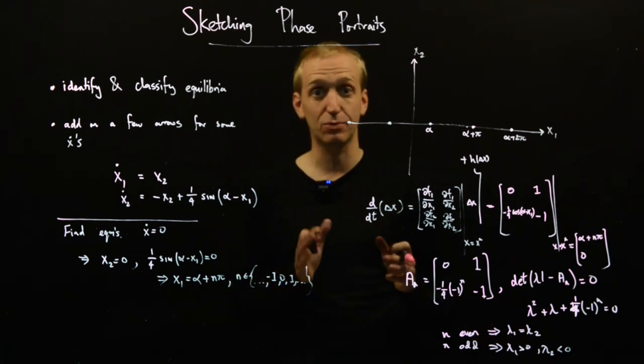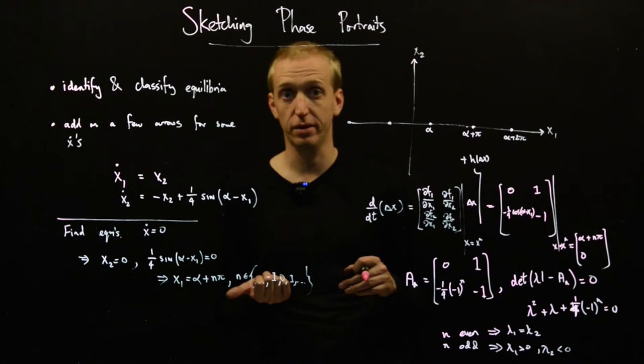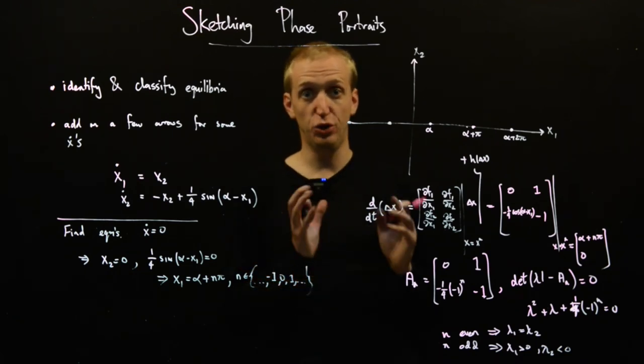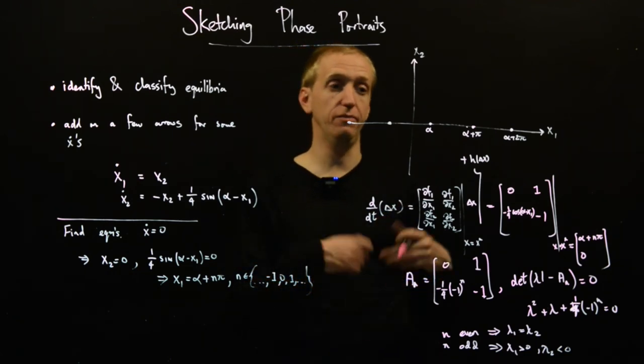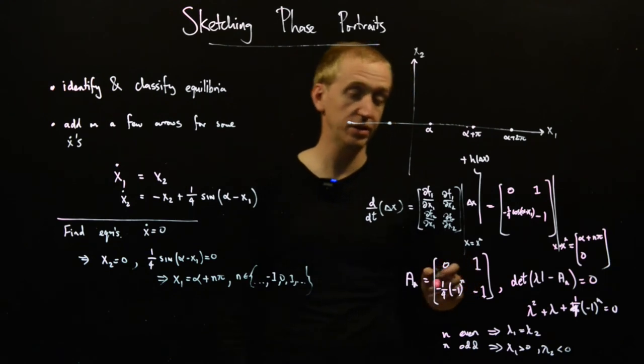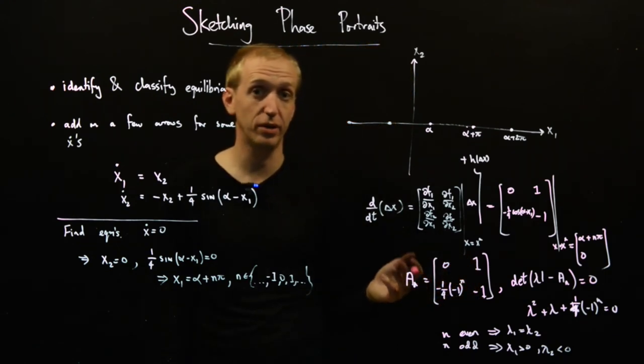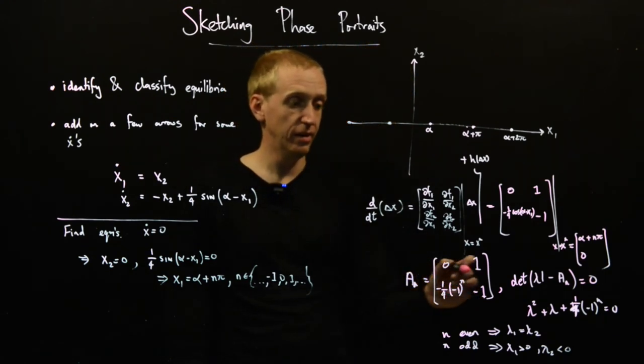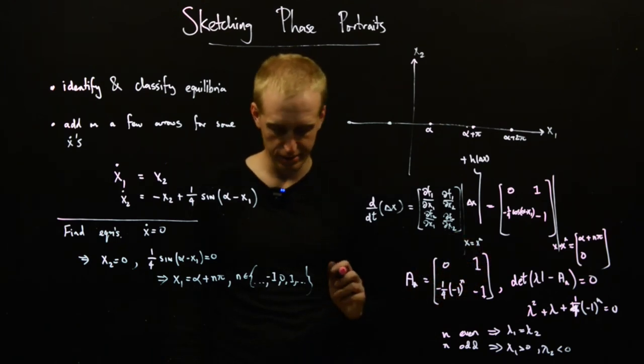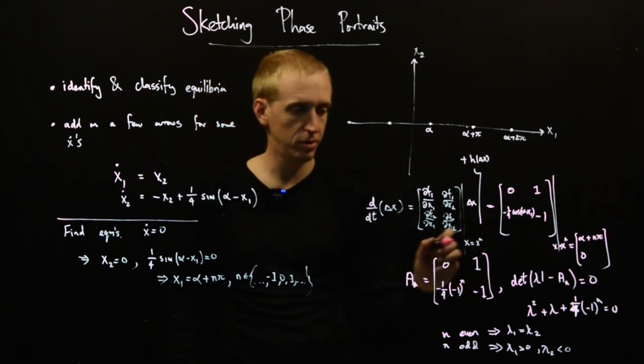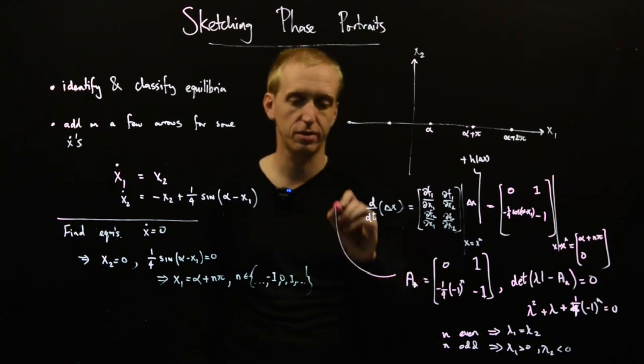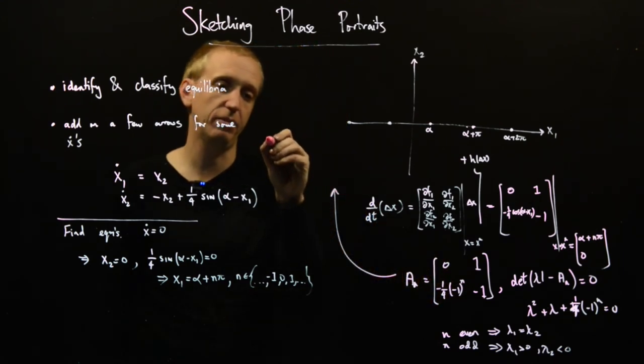And we're in this annoying case where we have to go in and find out whether we had two eigenvectors or not. If you go through this, you can find out that it's in the case where there's only one eigenvector. And in fact, we can see that our eigenvector is equal to 2 with minus 1. Let's just verify that up here.